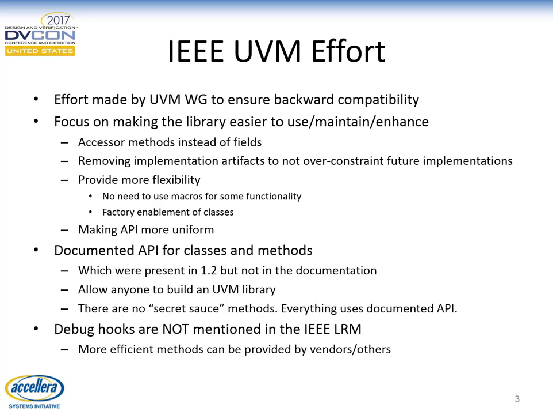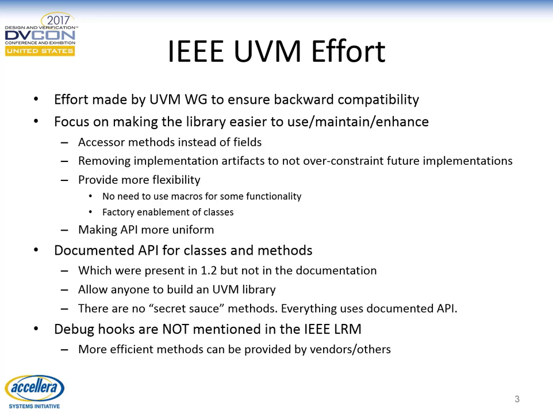A guiding principle here has been that instead of having fields and assigning values to them, we have provided accessor methods. For example, you will remember the printer knobs. It would be printer.printer_knobs.some_value. It looks very different when you're looking at the printer knobs versus a compare or whatever. So what we've done is we've uniformly provided accessor methods across all of these classes. The other thing we've done is we've removed the implementation artifacts so that if we release future versions of UVM from the working group, they don't remain overly constrained. And I'm going to talk a little bit more in detail, because you'll see that I will call out explicitly what changes have been made between the two releases.